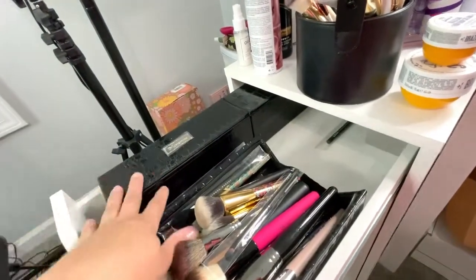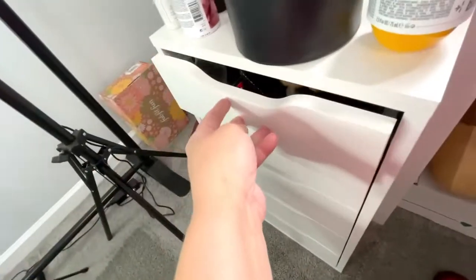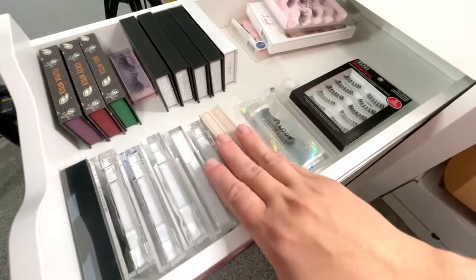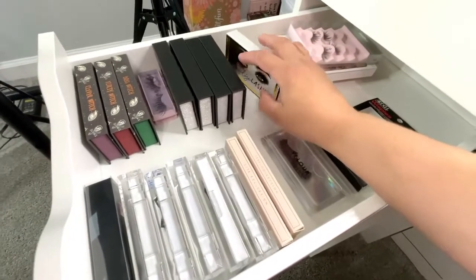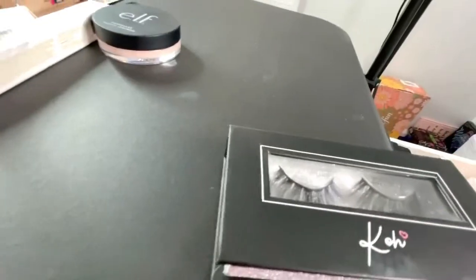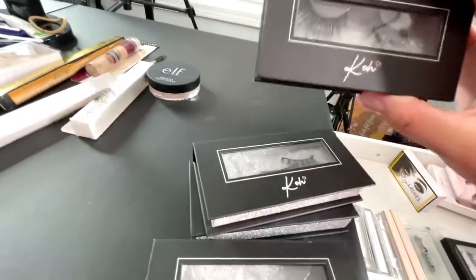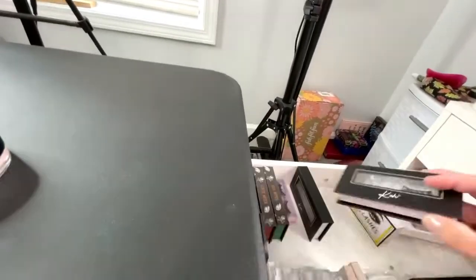Coming over to the other side, I have more brushes — not all of my brushes were out. I have two cases back there: those are eye brushes, these are face brushes. And then I have my eyelash drawer with some of my favorite lashes. Velour is definitely my top favorite, the IR Realized lashes I love, and another absolute favorite of mine is Co-Beauty lashes. I have quite a few and they are so stunning — I need to use more of them and create some more looks.